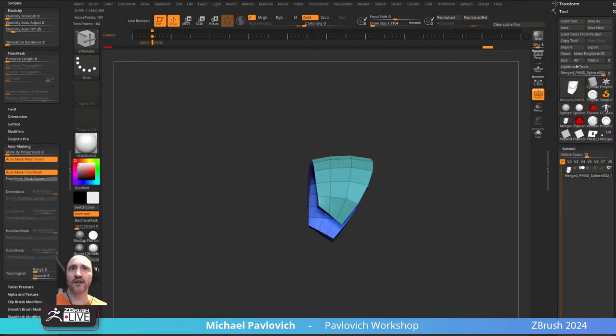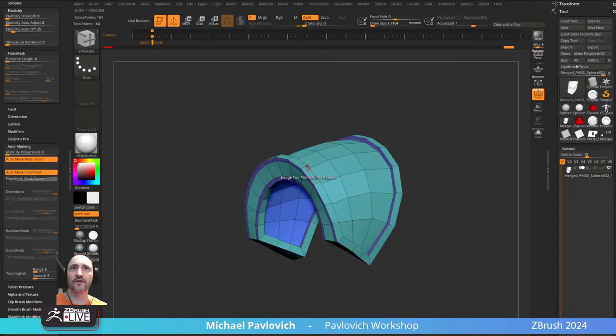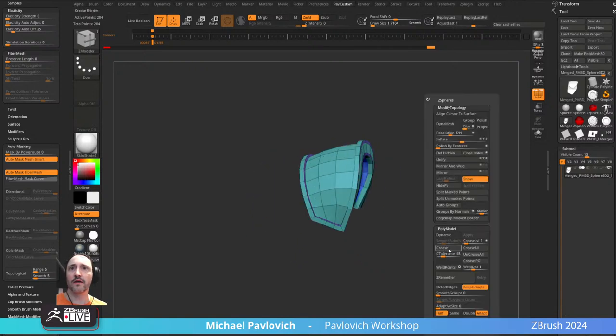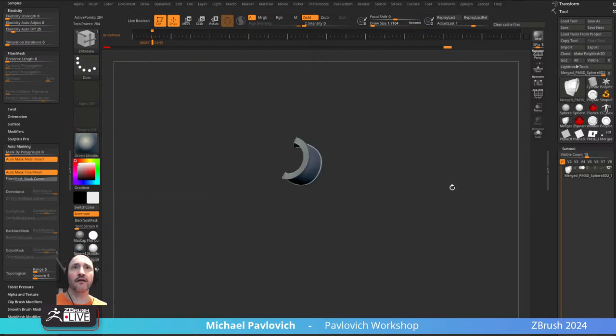That's just a simple piece of geo. And then we'll go through here and we'll extrude this out, and then maybe we'll extrude this out, and then maybe we'll extrude this out. Now we got a little piece of armor. We can do our creasing and hit D for dynamic, and boom, I got armor.